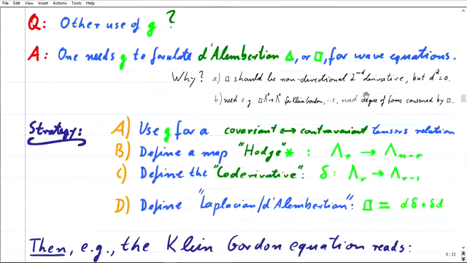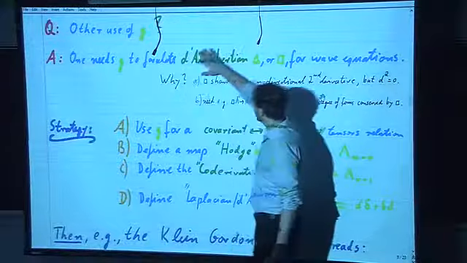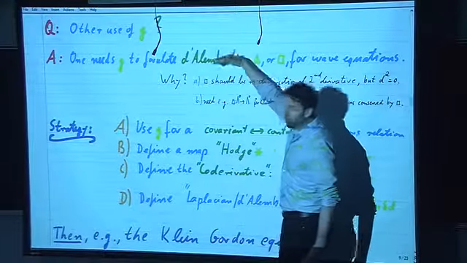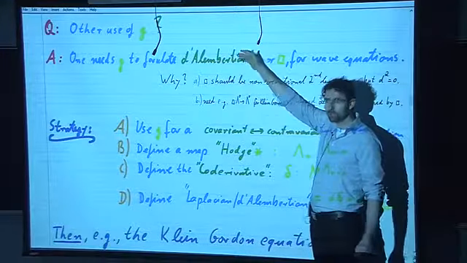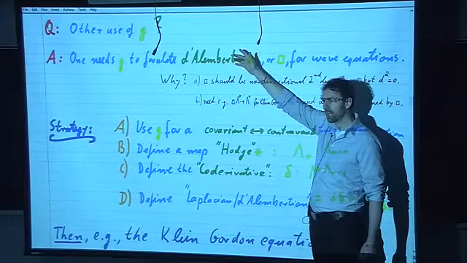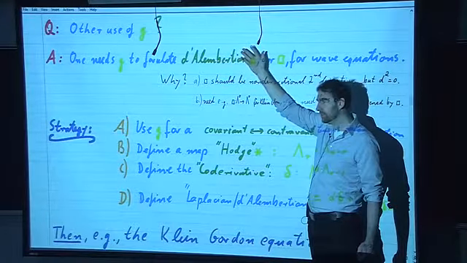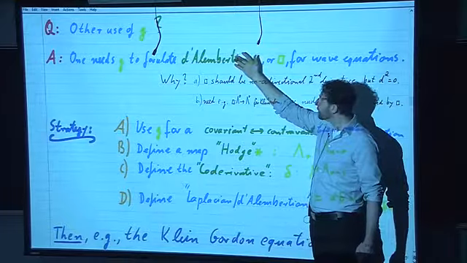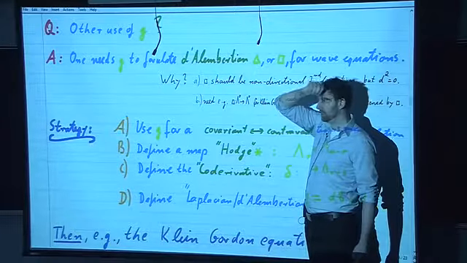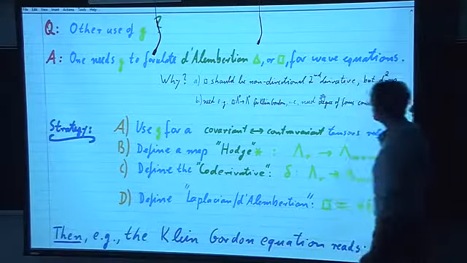So what are other uses of g? The metric, I mean, there's no end to how much the metric will be used. This is just the start of it. In particular, it turns out that in order to formulate the D'Alembert, and therefore also, keep in mind, in order to formulate, for example, the Klein-Gordon equation, we need a metric. You cannot write down a Klein-Gordon equation without specifying a metric first, because you cannot write down a D'Alembert.